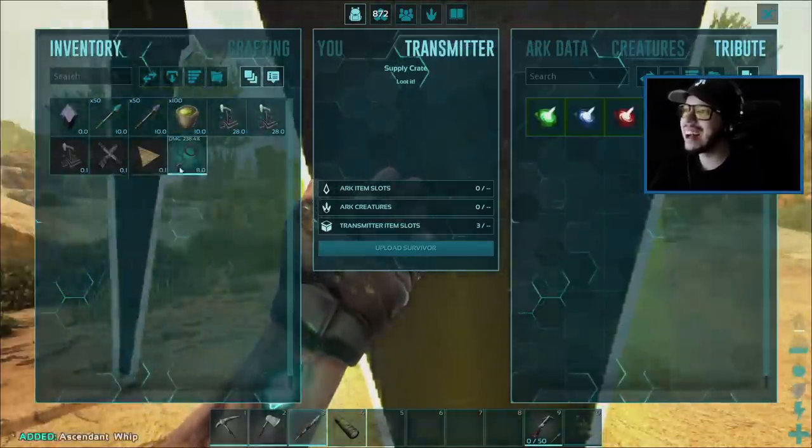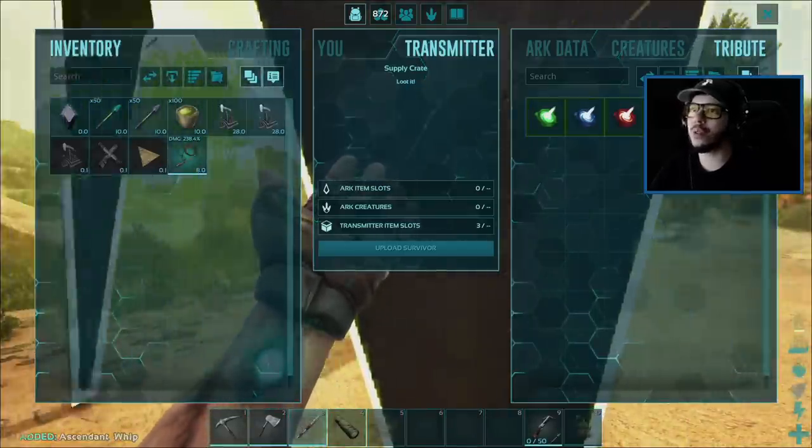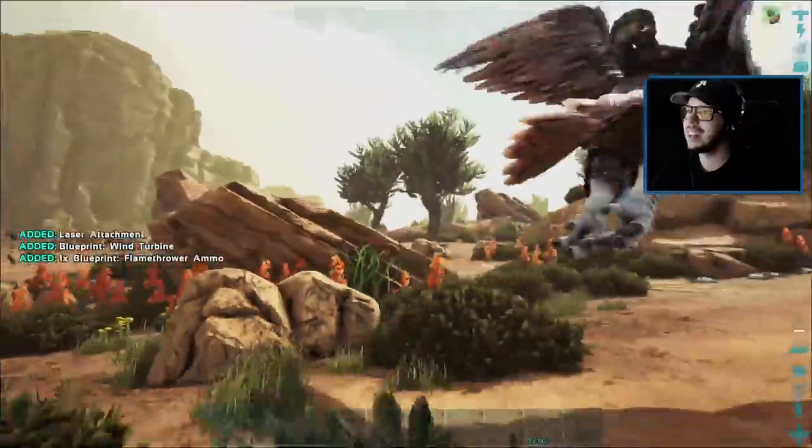Oh, Samara. Oh, I can't believe it. I just got a 240% damage whip. Are you serious? Yep.